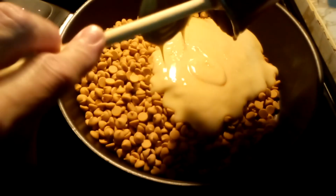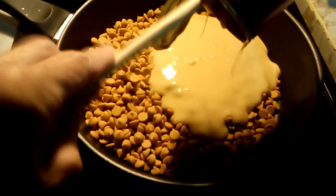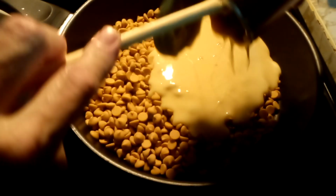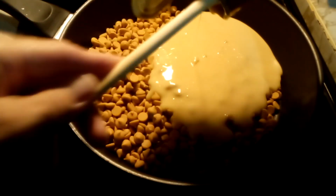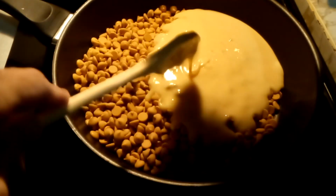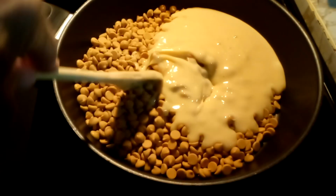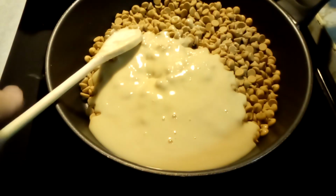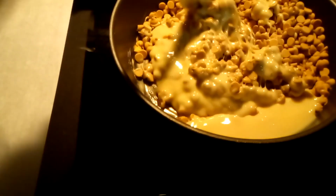You just got to make sure you keep your temperature on medium because you don't want to scorch it. Have a non-stick pan that you're doing this in. Then we're going to put it in a 9 by 13 inch pan and flatten it out. And I have parchment paper on it over here. 9 by 13 pan. You can put wax paper too if you like, or parchment paper works.